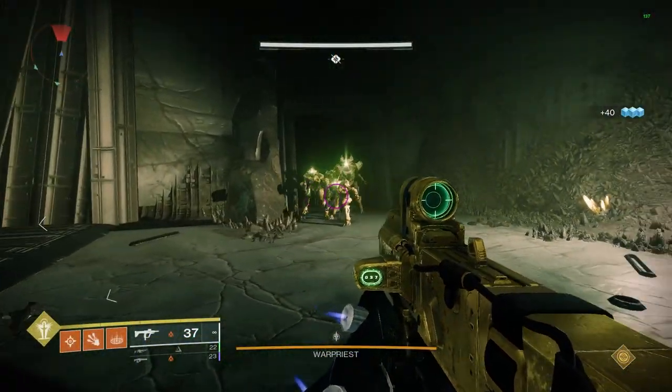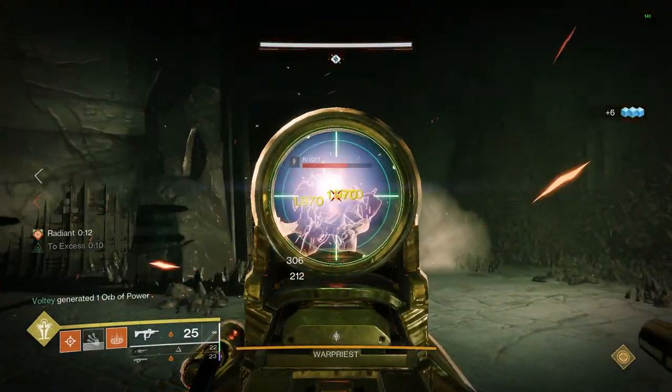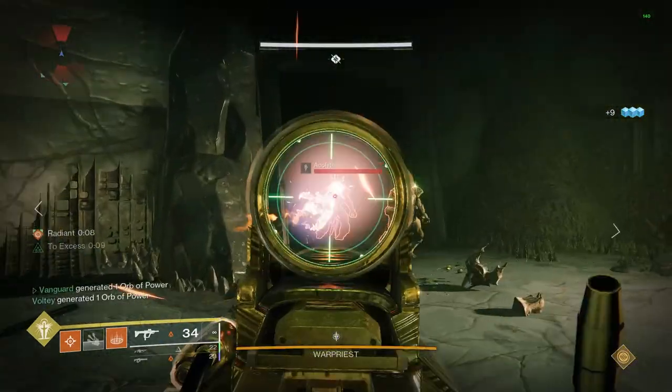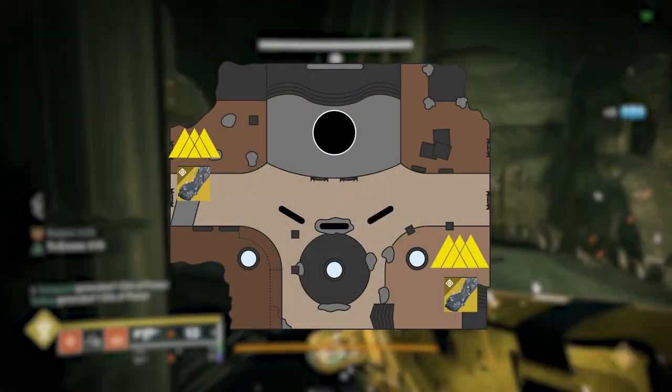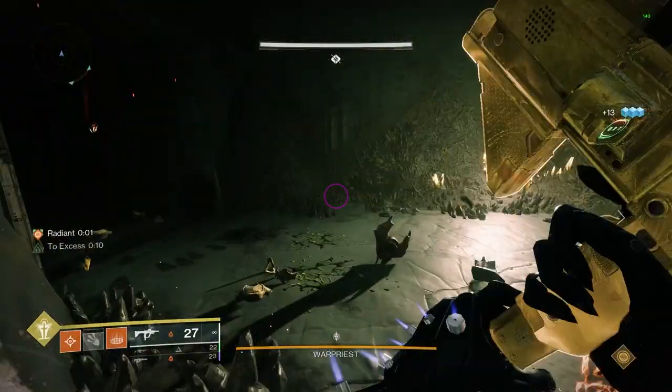Now for the Warpriest. This encounter will play out like how you're used to. Kill the adds, and then kill the knight that unlocks the plate. Since it's hard to rely on ammo RNG, I recommend both warlocks go to the left and right sides with Aeons equipped for heavy finishers.